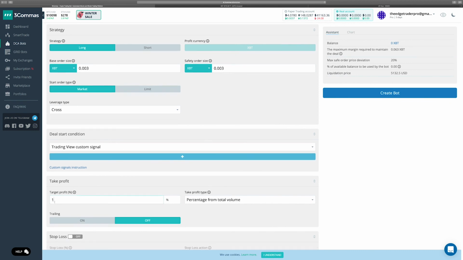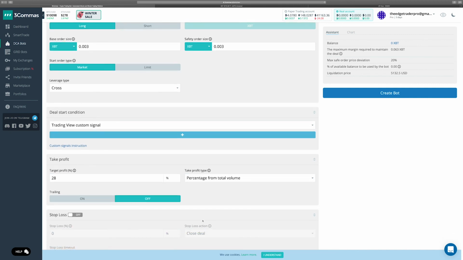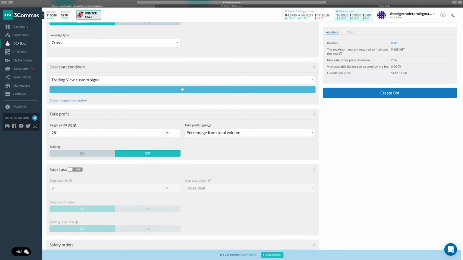Okay, target take profit. We'd like to put this as something really high. Statistically, a 28% take profit is what we put in here. Although that is likely not to hit, that's what we put in there, as statistically that's the best number to put in. Your bot will take profit when it gets a signal to switch short. When your long bot gets a signal to switch short, that's when you'll be taking profit in most cases.